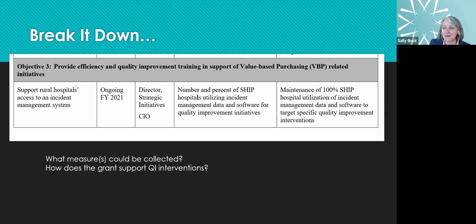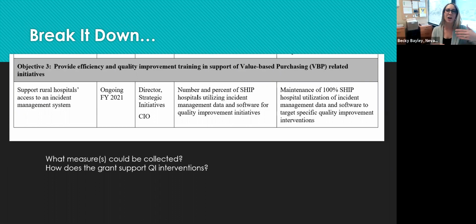Okay, that has some good definitions for the SHIP program, matching the work plans and what FORHP is looking for in the work plans in their annual report. So that helps tease out output or progress versus outcome measures, Becky. Okay, perfect. Thank you. That's what I was looking for because, in the past, people just said, tell me how many webinars did you do? How many people attended? But I wasn't the one actually creating the work plan and the measures.